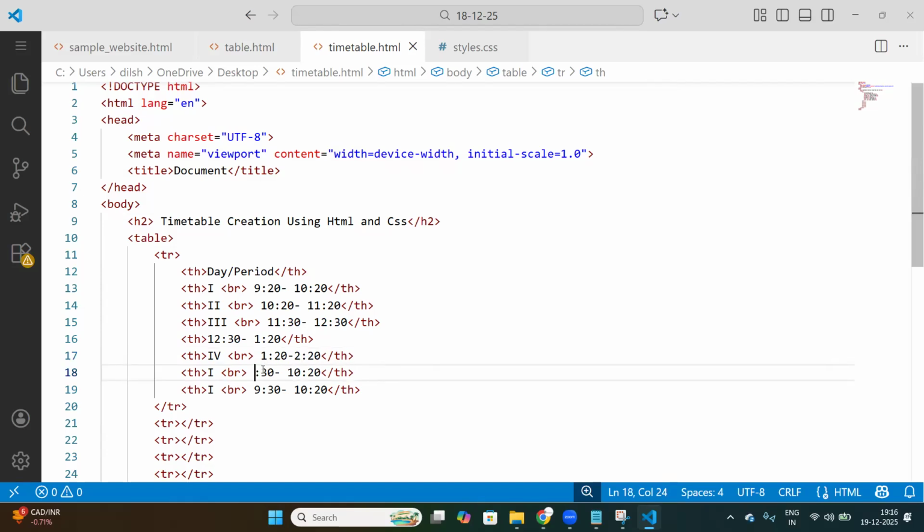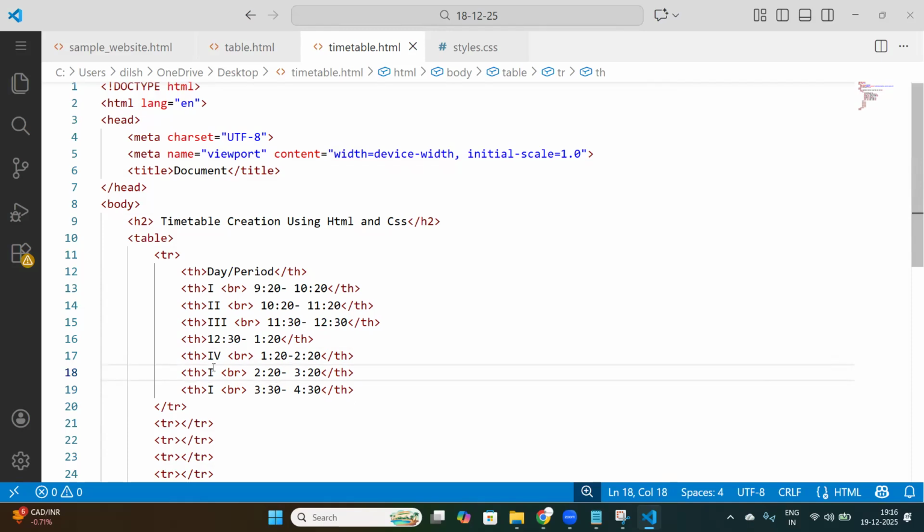Next, 2:20 to 3:20. So the last hour, 3:30 break. Here also break, 3:30 to 4:30.